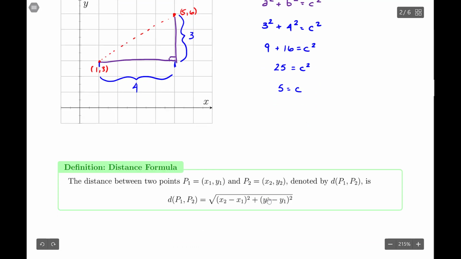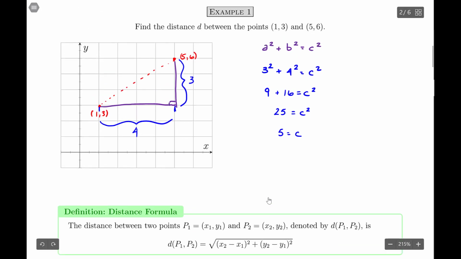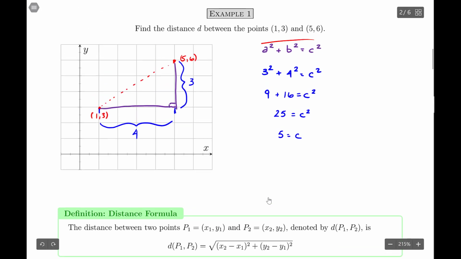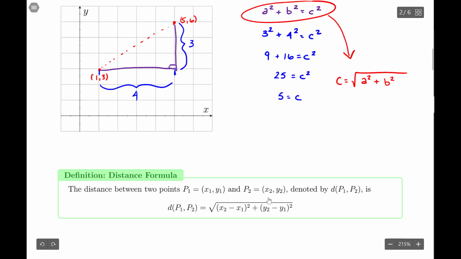So as I mentioned when we were doing example 1, we were going to derive the distance formula from the Pythagorean theorem. And you can see right here on the Pythagorean theorem, when we solve that for c, this is essentially saying that we have c is equal to the square root of the sum of the squares of the lengths of each leg. And that's what we find down here with the distance formula. It's the distance between 2 points is equal to the square root of the sum of the distances between the values, so you see this x sub 2 and x sub 1.